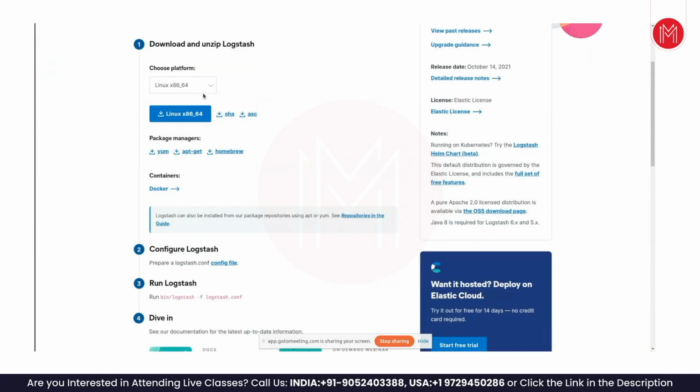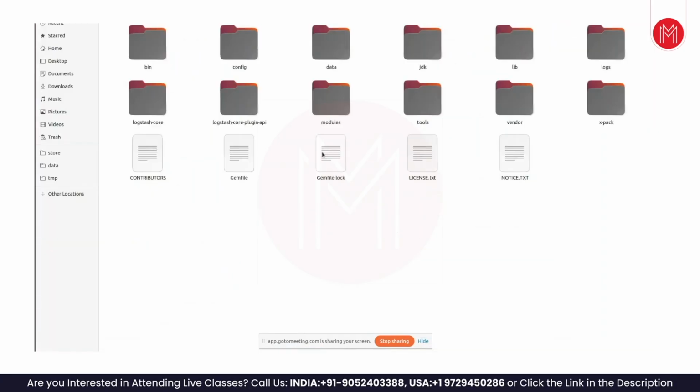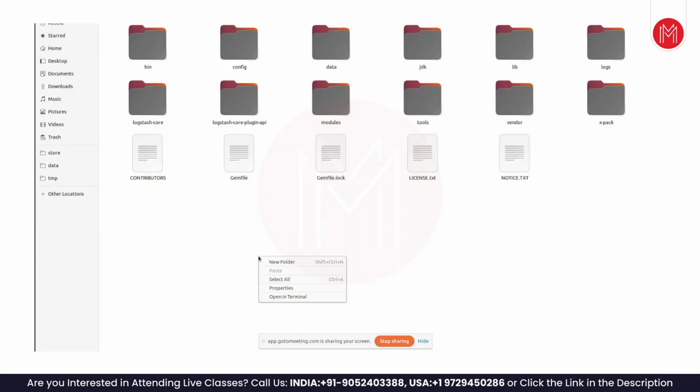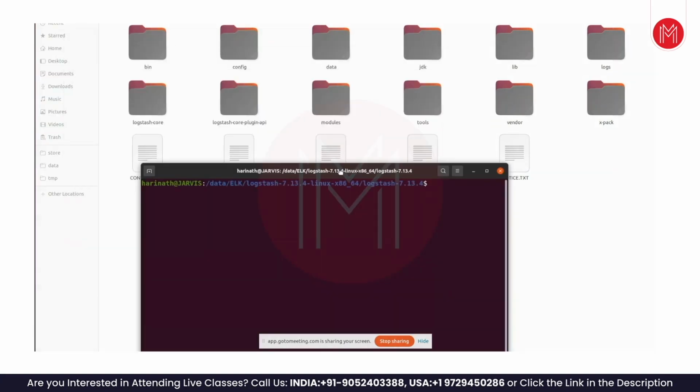Yeah, right. But for training and your learning activity, don't try to put it in etc. Try extracting it in the zip format, because during your learning time you will be changing a lot of things, and opening etc through vim or using elevated privileges will make your learning part go down. So I can put it in my home directory? Yes. See, I have everything in the same folder. Config is here, bin is here, everything is in my own control, and I can determine when to start Logstash and when to stop Elasticsearch. It's completely under my purview.